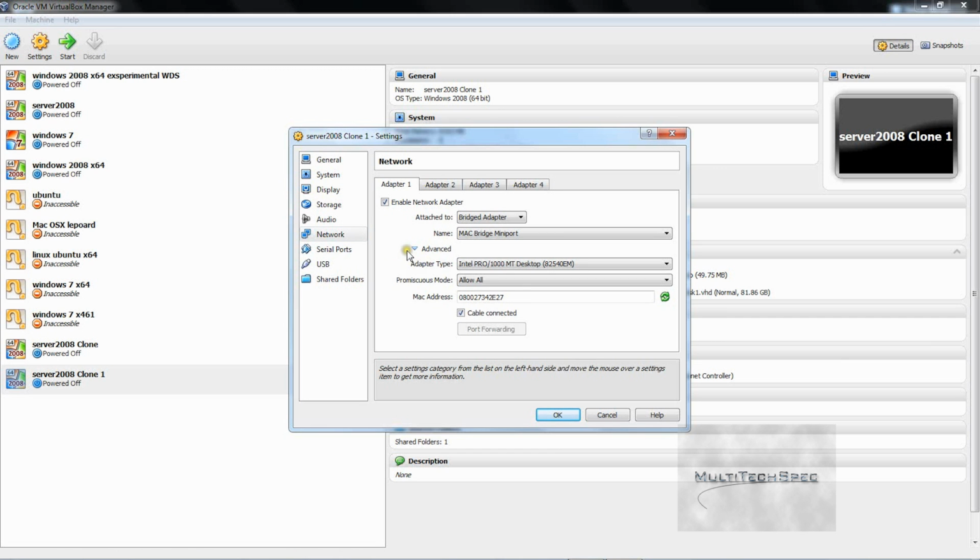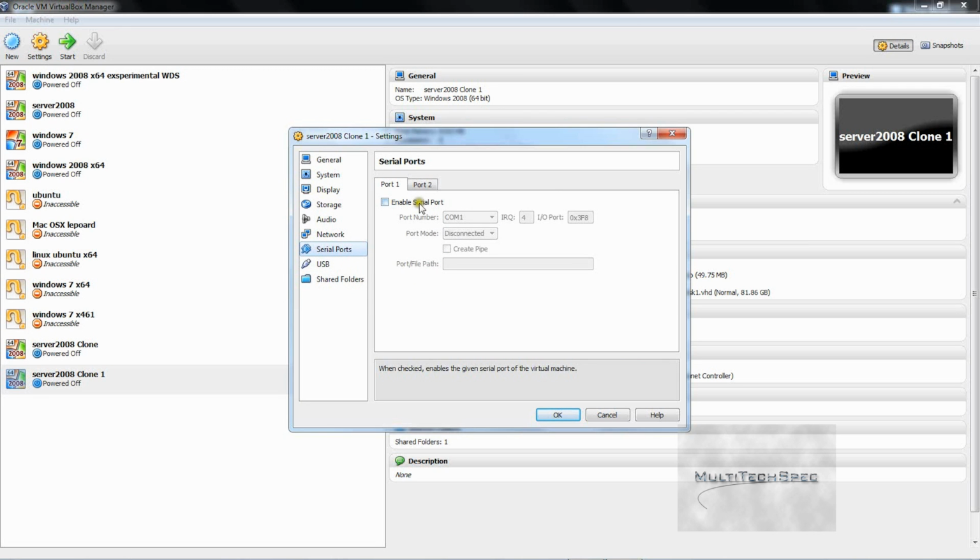Now in the advanced tab, I've gone to promiscuous mode, and I've allowed everything. I'm not afraid to show you the MAC address because I'm going to delete this thing after it's done, because I already have one installed on here.